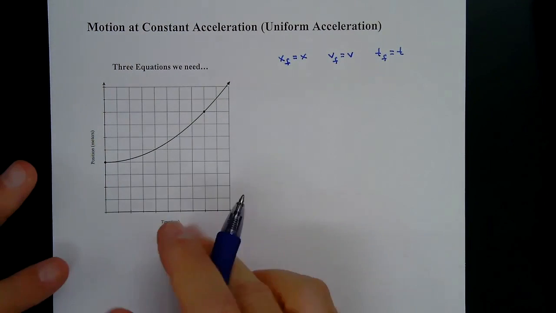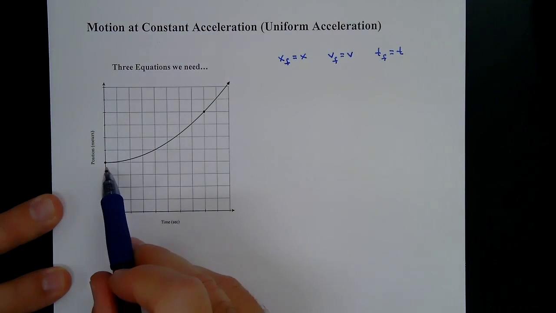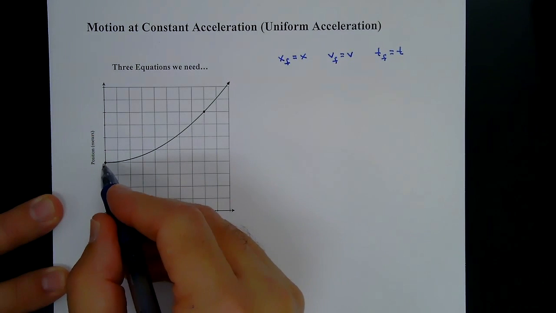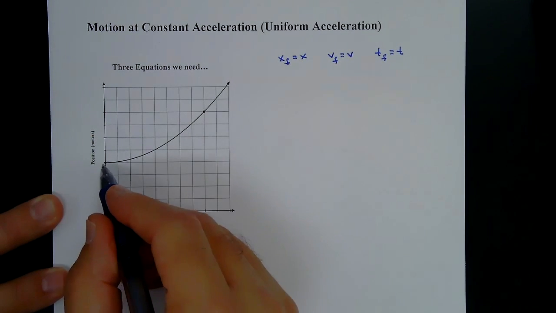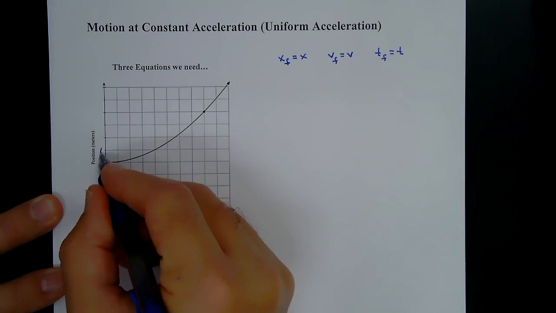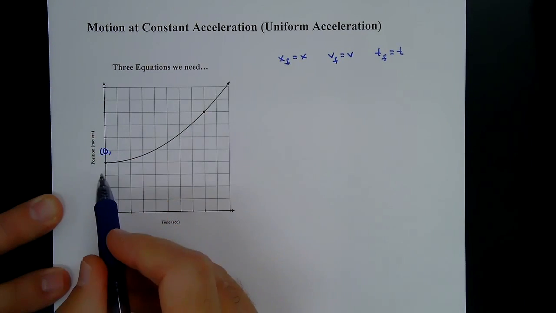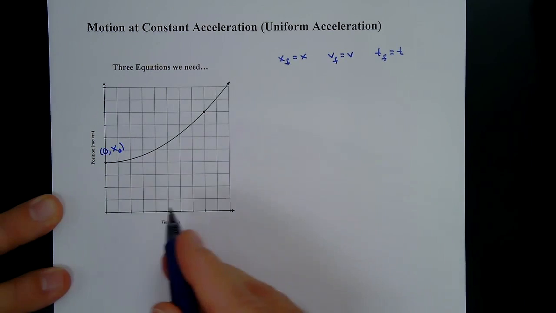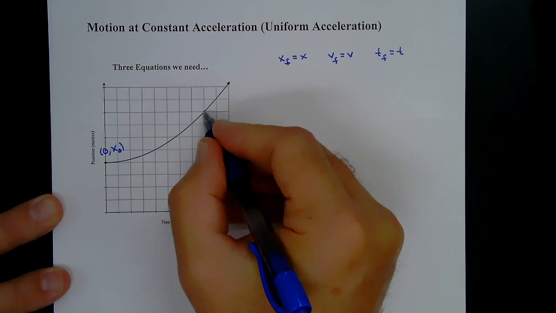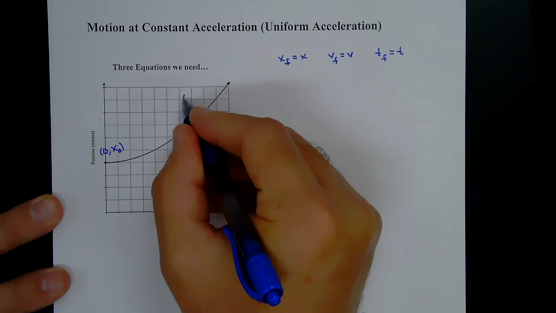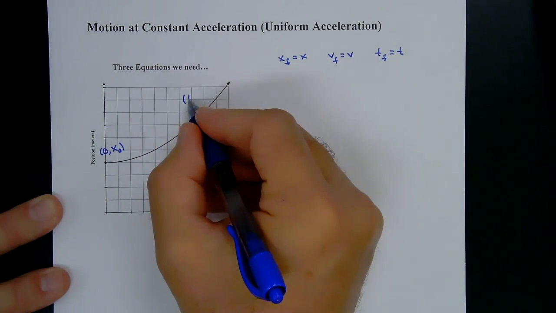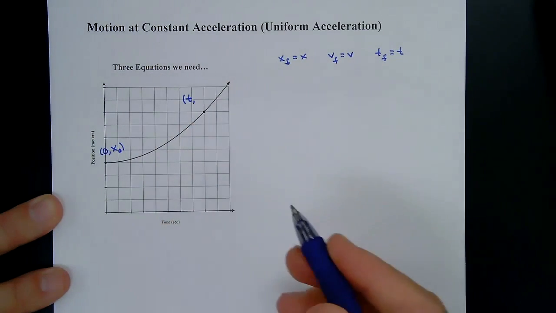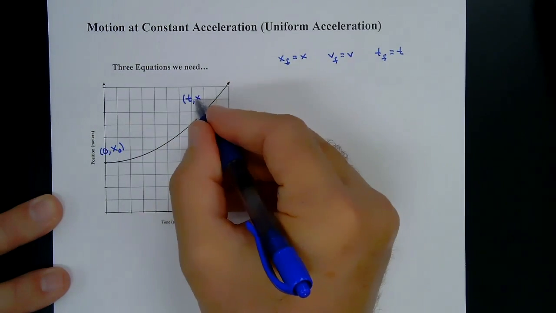All right, so here what we have is a position time graph, and we have 2 points on it. This one right here is on the y-axis, so the time is 0. And the initial position, we're going to still call x sub 0. And so some time went by, and now this point right here, the x coordinate, the horizontal coordinate, is going to be t, our time, and then our final position, which is going to be x.